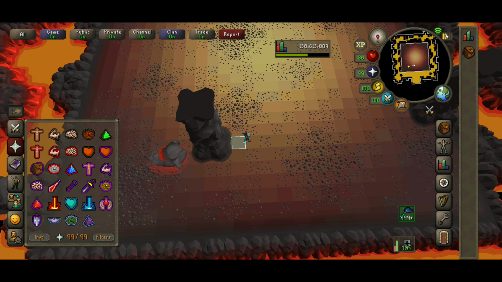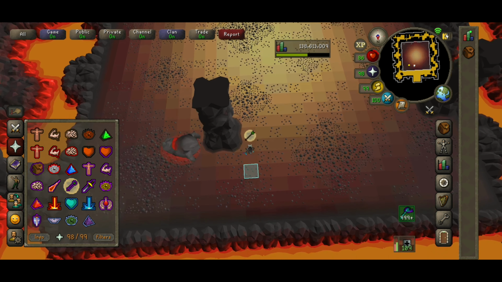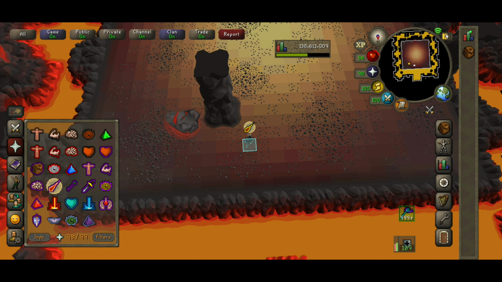Turn the metronome off. I'm going to try and do this next bit without it because it is quite loud. So I'm going to try one tick flicking now. So just switch, and the second that blob attacks, I'm going to start one ticking. Tick, tick, tick, tick, tick, tick, tick, tick. Switching styles at every tick, which is 0.6 seconds. And you can just get the timing down with the metronome.